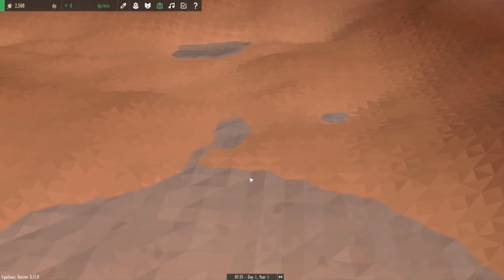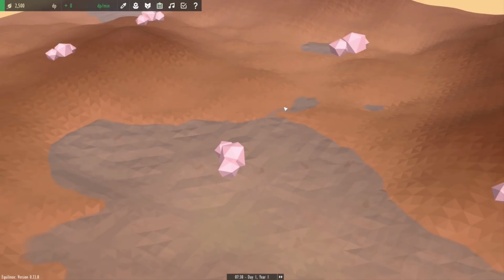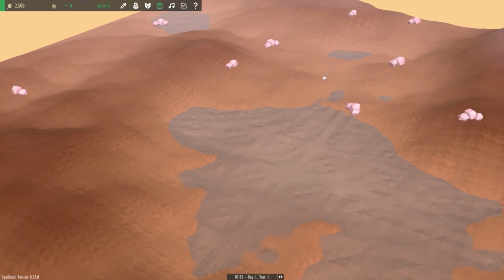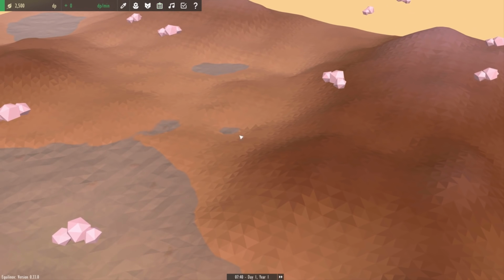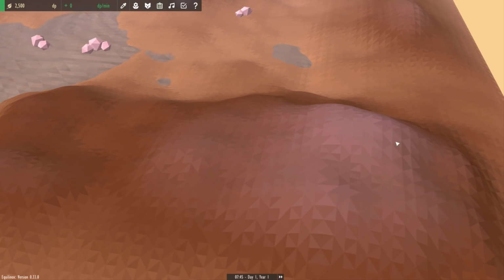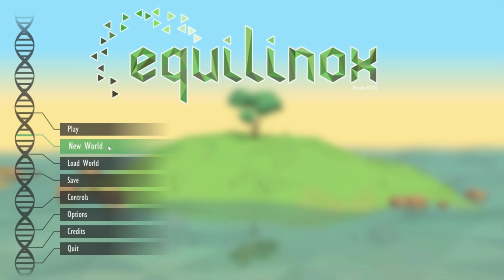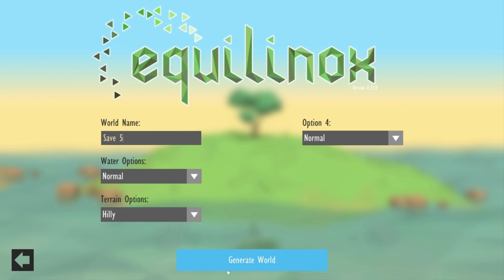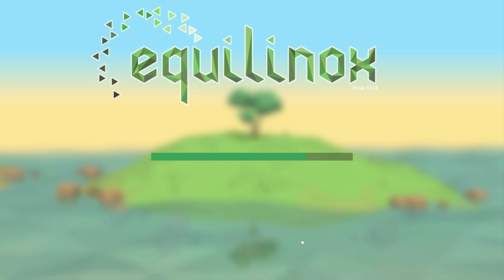And also the second thing was to do with the terrain colours. When you start a new world, you can see that the base colour of the terrain is different at different heights, so near the water it's a bit more sandy, and up the mountains it's a bit more of a rocky colour, and I just redid the calculation to make sure that this works on both mountainous and flat worlds.